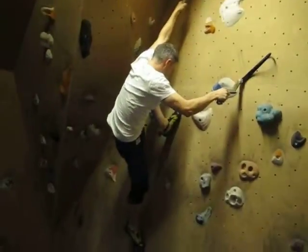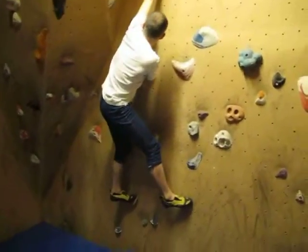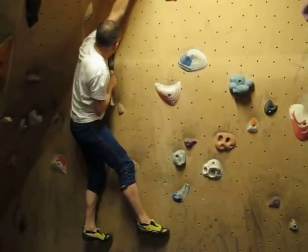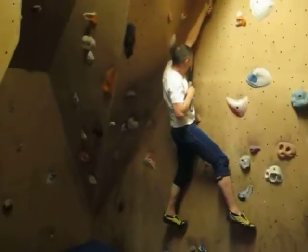Down at the bottom, a resting point? No, it's not, there's no resting point. It's only on the other side. It's a long way. It is a resting point. He's resting. He looks okay. How much are you resting on this slippery stuff?